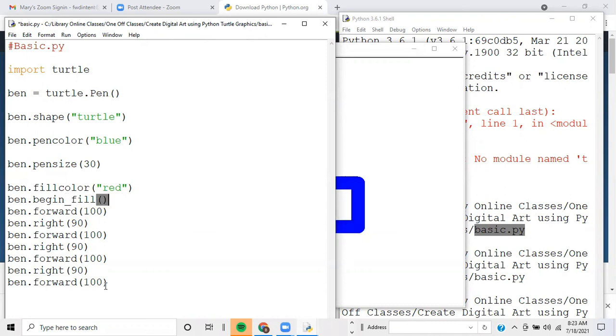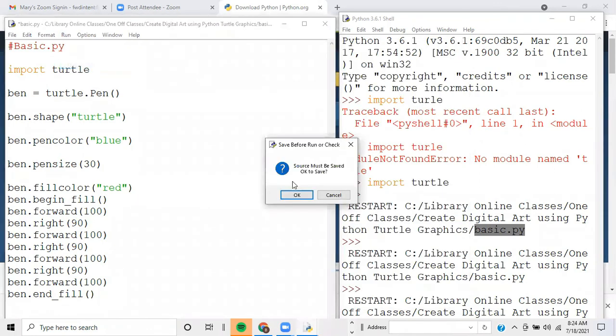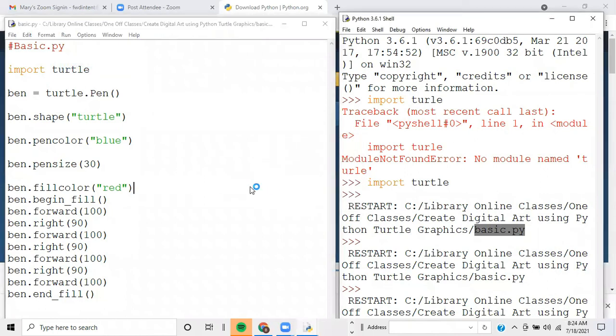All right. And then at the very end, after the last line has been drawn for our square, we're going to do a Ben dot end underscore fill parenthesis. All right, so this should fill our square with red. So close that out. So let's run module. Click OK to run our program.